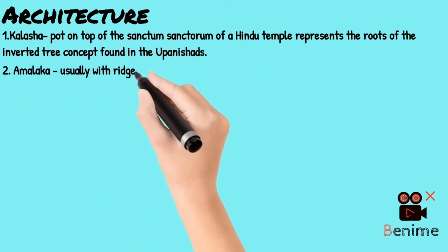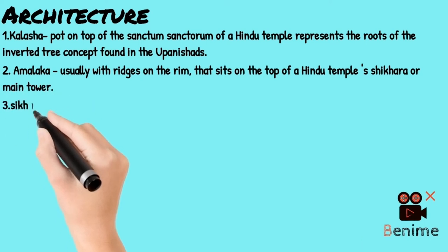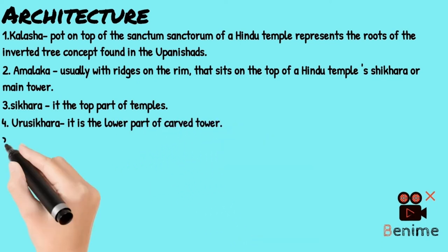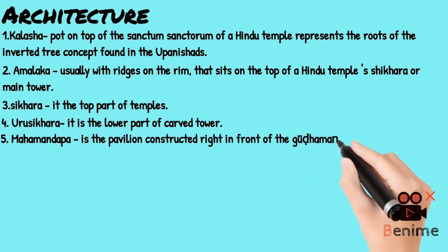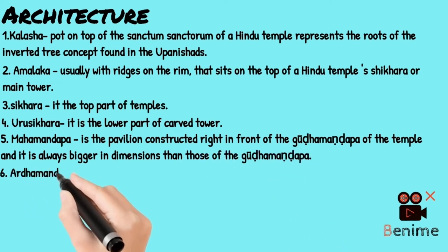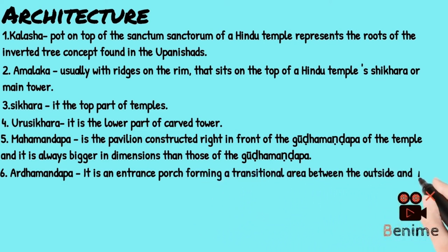concept found in the Upanishad. Amalaka, usually with ridges on the rim, sits on the top of a Hindu temple's shikara or main tower. Shikara is the top part of Hindu temples. Uru Shikara is the lower part of the carved tower. Mahamandapa is the pavilion constructed right in front of Gudhamandapa of the temple, and it is always bigger in dimensions than those of the Gudhamandapa.